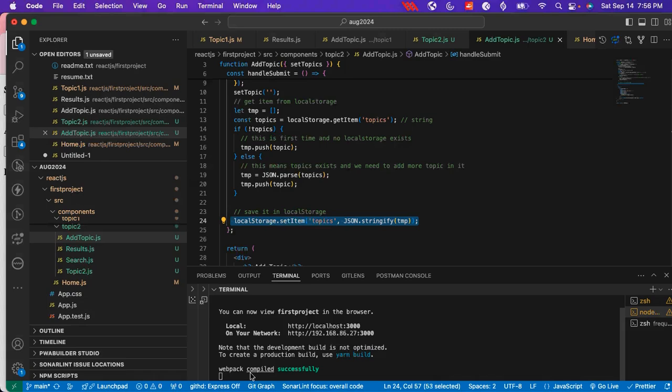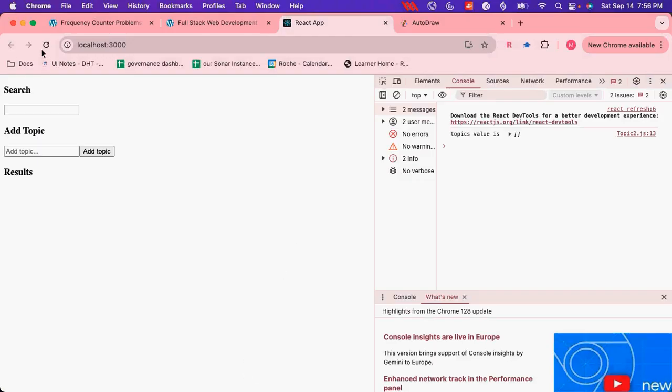Let's double check in the code whether we are doing it correctly. So I'll refresh the page. How will I check the local storage? Application.